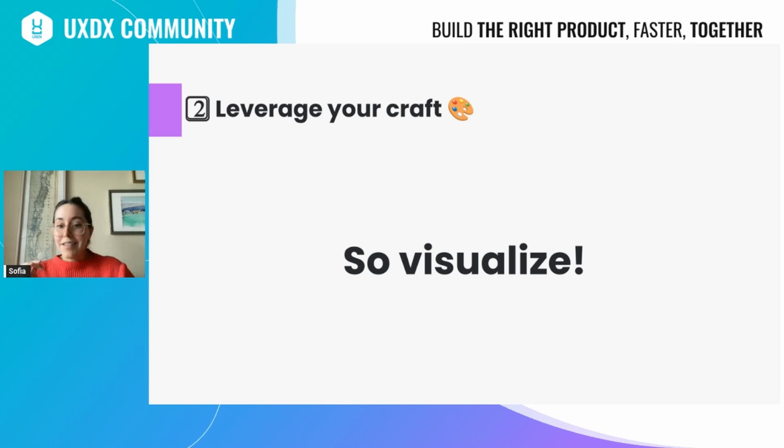And it doesn't have to be lo-fi in the discovery phase. I know that a lot of designers like to use more lo-fi designs when landing on the direction. Do whatever is comfortable to you. Personally, I like to use mid to lo-fi designs. I think it shortens the feedback loops a little bit, but use a whiteboard, use whatever tool as long as it's a visual tool. And I recommend starting this process on your own.